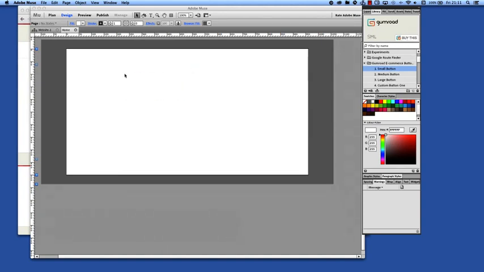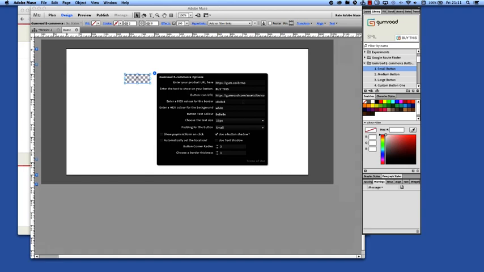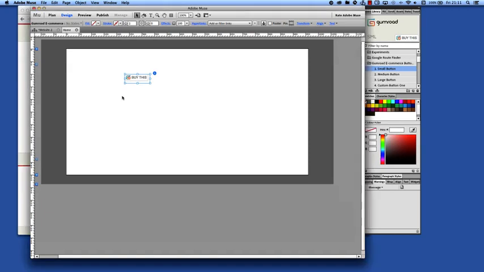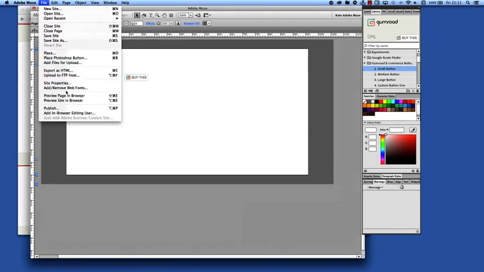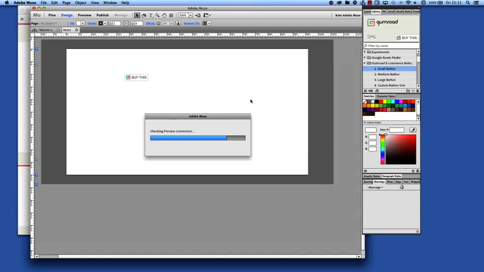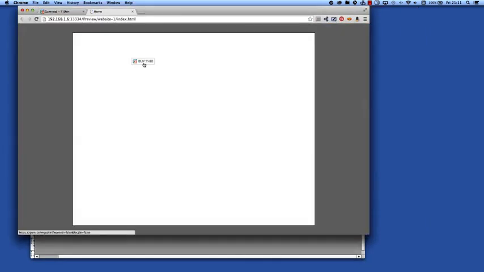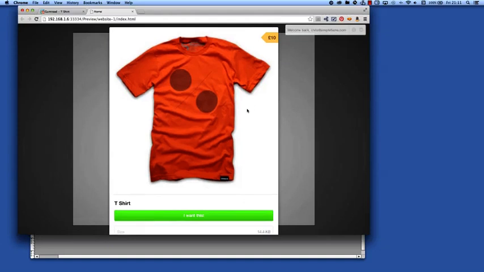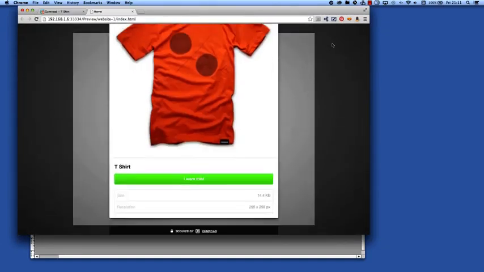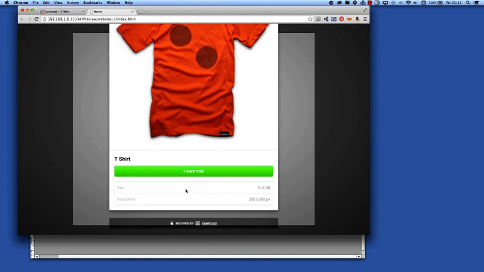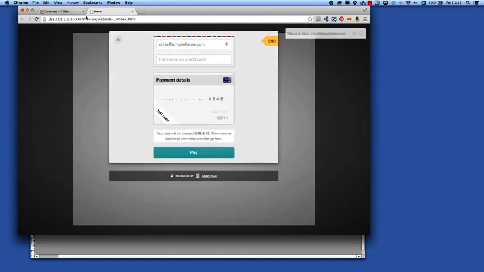So I've selected that, drag it onto the page, and we have our options pop up, and we can see here that we've got the URL to the product, and at the end there now I'm just going to put in MGT shirt, which is what we just created. I have some other options here, but I'm just going to leave those all as default at the moment, and click return. Click on the page, and now if we go to preview this page in the browser, we can see we have a button there, and if I click it, we bring that t-shirt in nicely into the page, and somebody can preview this, or they can click I want this and go straight into buying it.